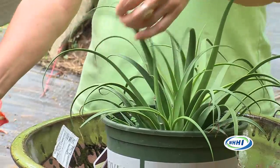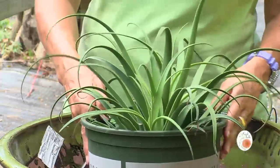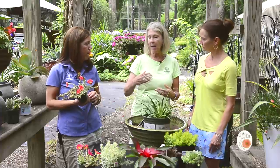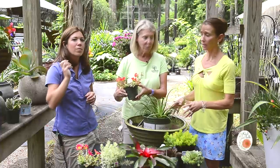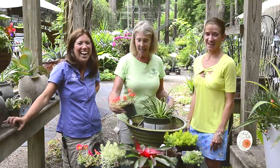So this is an agave. A lot of people have seen century plants, but this is a different form, calamari, and it's got a wonderful texture, and it's a wonderful center plant because it will stick up pretty high and give the piece some height, which we like to do. And just in the interest of time, obviously, we're foregoing all of the actual planting. Yeah. Jamie would like it if I could plant something in 7 minutes, but I can't.